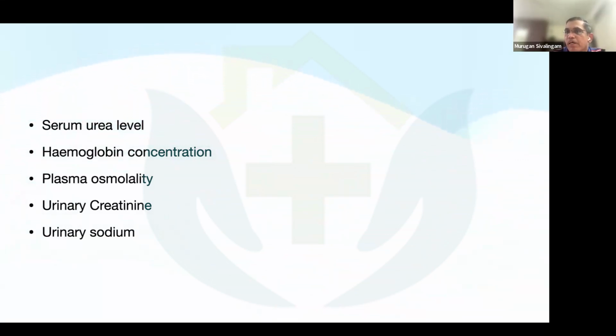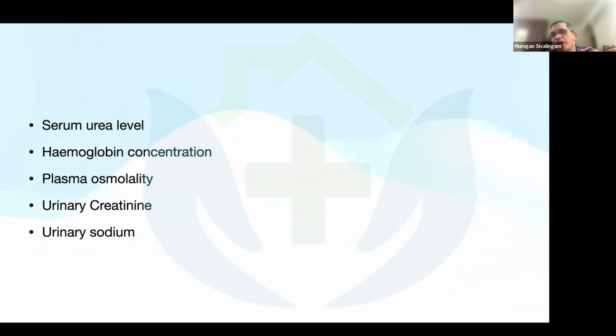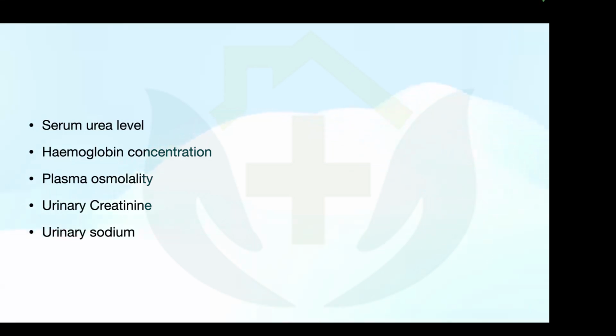This lady has become increasingly oliguric. Let's say acute tubular necrosis has set in. Now, what would you expect the urinary sodium to be? It will be more than 40. Great. Why is it important to know? What difference is it going to make to your management? The filtration function of the kidneys is impaired. Sodium is lost.